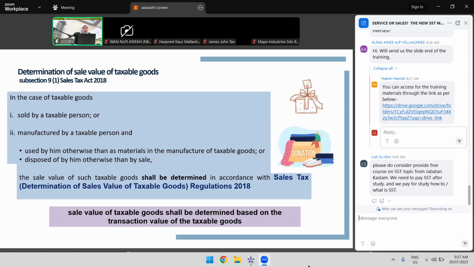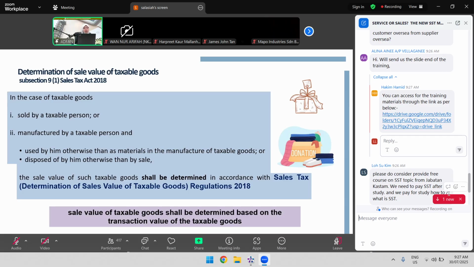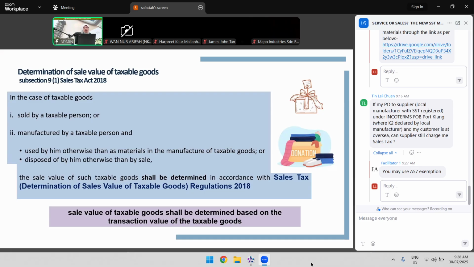Even if you are giving it for free, as a donation, a gift, or for your own consumption, sales tax is still due. Meaning you still have to account for the tax, even though you are not charging your customer. Of course you don't charge him sales tax because you don't sell to him, but you on your own have to account for the tax and make a payment to customs.